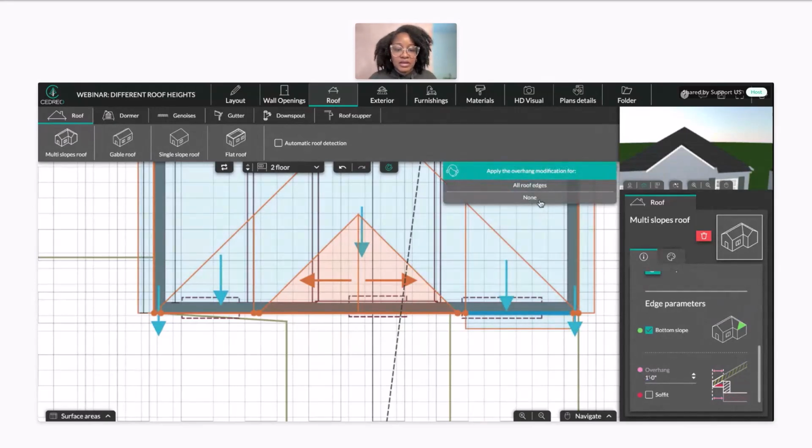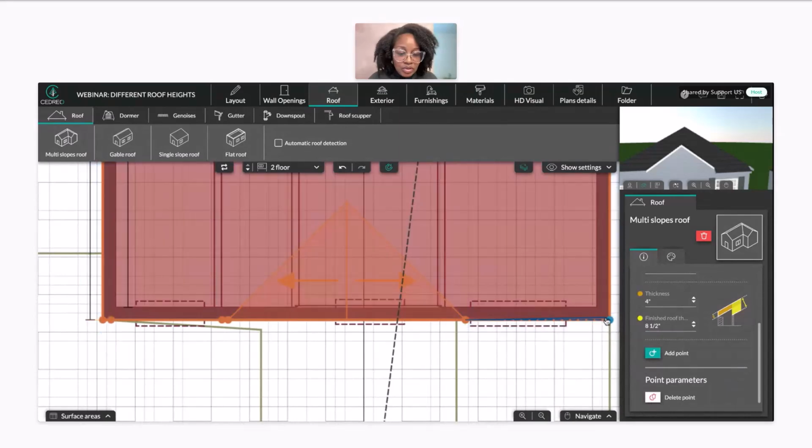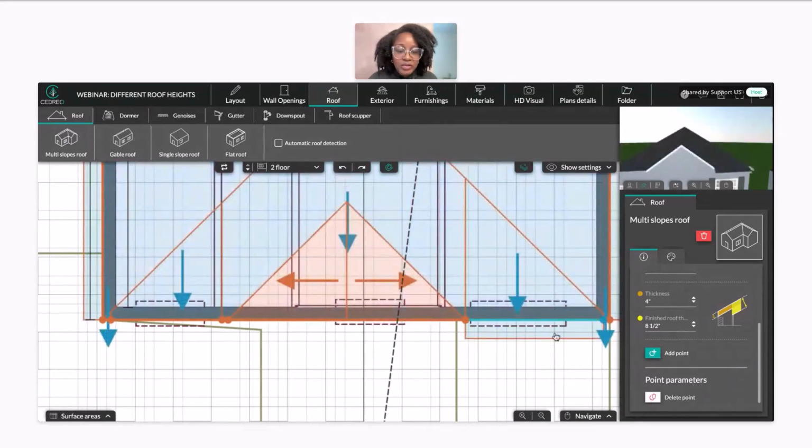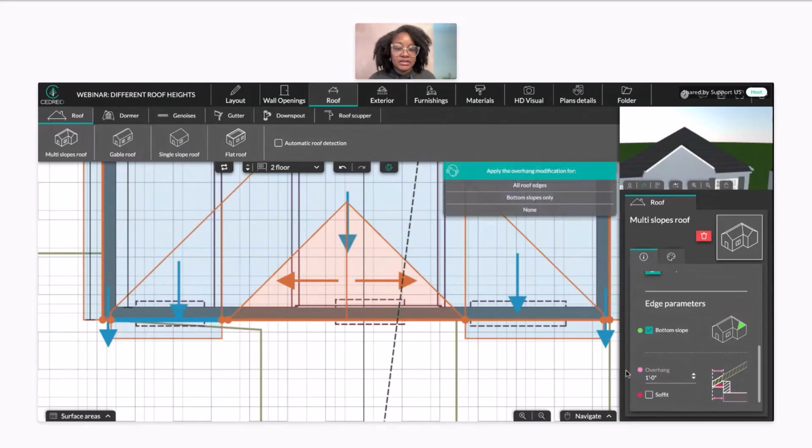All right, you see that I added these points only where I needed it, and then I'm adding overhang only where I needed it.